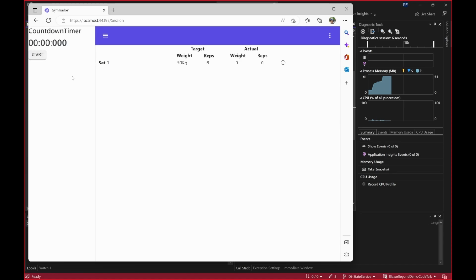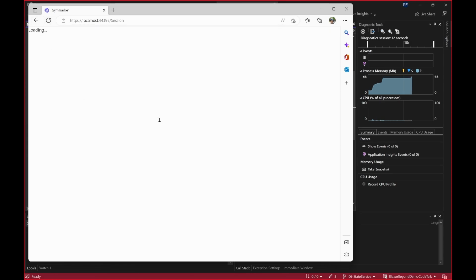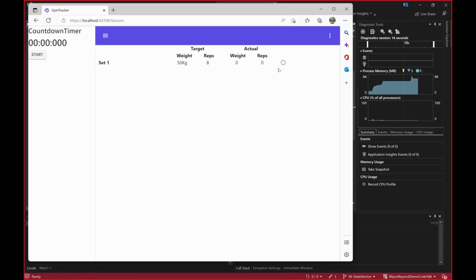Start session. Okay, so if I click start there, that's still counting down. That's fine. Let's reload the screen, and let's try ticking here. And it's counting down from 3 minutes 20 seconds. So that's good. So we're now communicating with this component from multiple locations, and obviously this service could be injected anywhere that we want. So this is a pretty good outcome now.